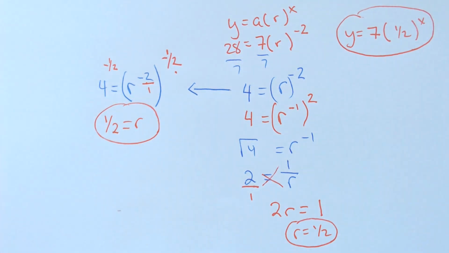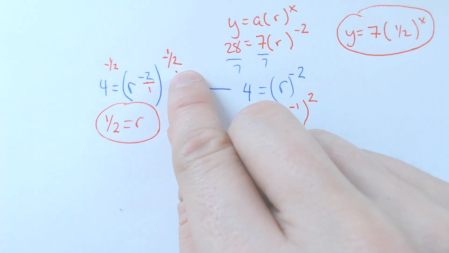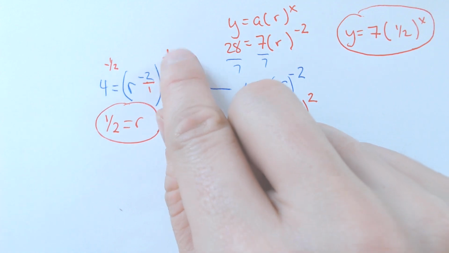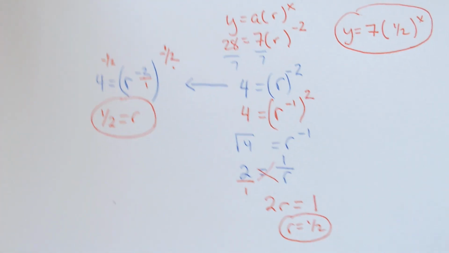So you can get there a little quicker, but you would have to have a little more intuition with recognizing if it's raised to the negative 2 over 1, you have to flip the fraction and raise it to the negative 1 over 2. Okay? So that one's a little weird. It doesn't happen very often, though. I got to be honest, it doesn't happen very often.